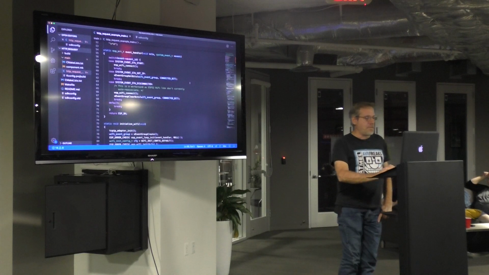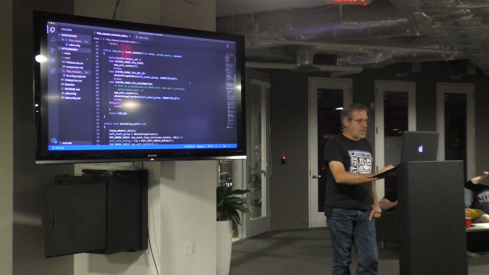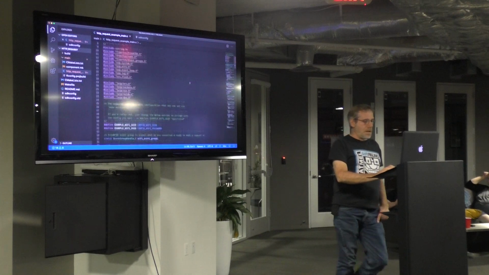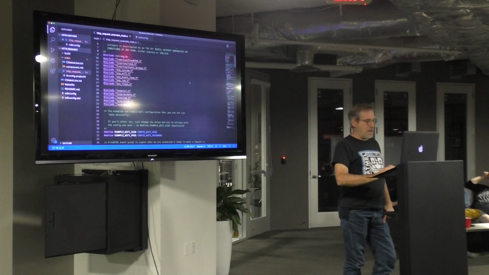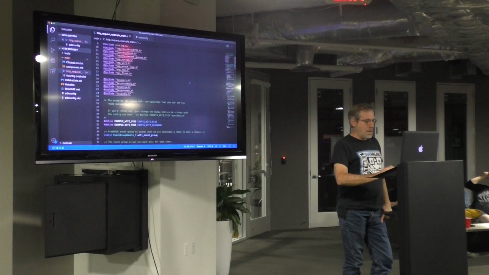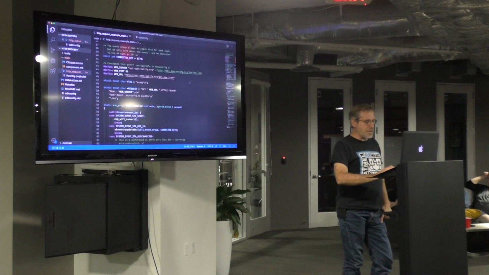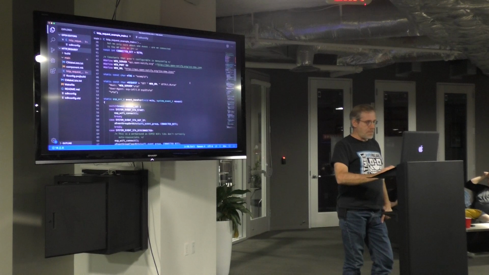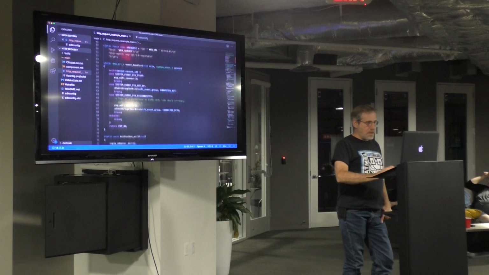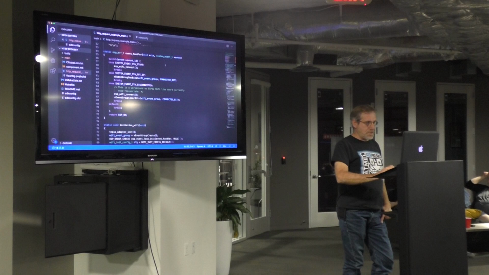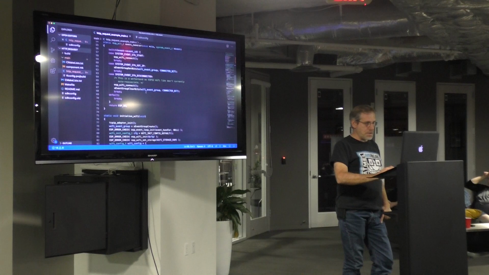Then we have the event handler. This is what gets called on events for the HTTP call. It calls this function, and you'll see that there are different events that trigger different actions in here.